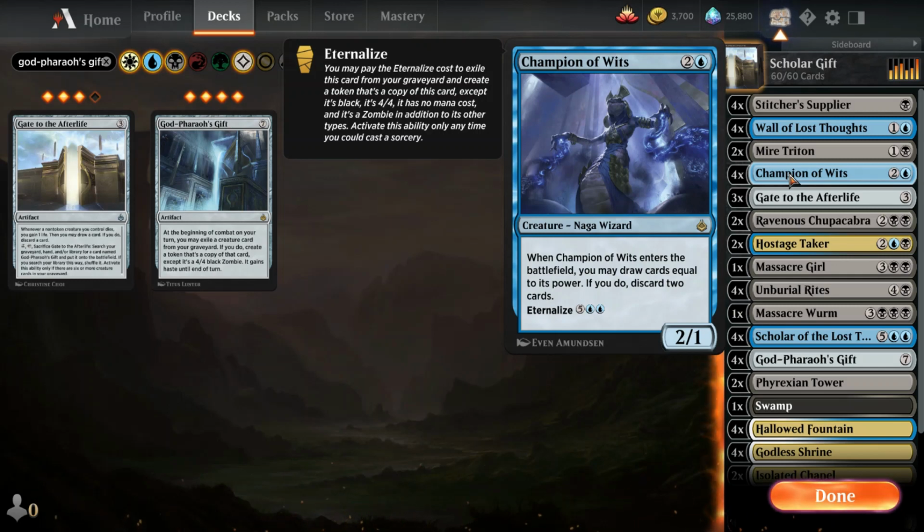So, it's a 3 mana. When it enters the battlefield, you draw 2 cards and you discard 2 cards. When you eternalize it, you draw 4 cards and discard 2 cards. When you revive it with God Pharaoh's Gift, you draw 4, discard 2. It's a very powerful card that enables you to discard cards from your hand to draw cards.